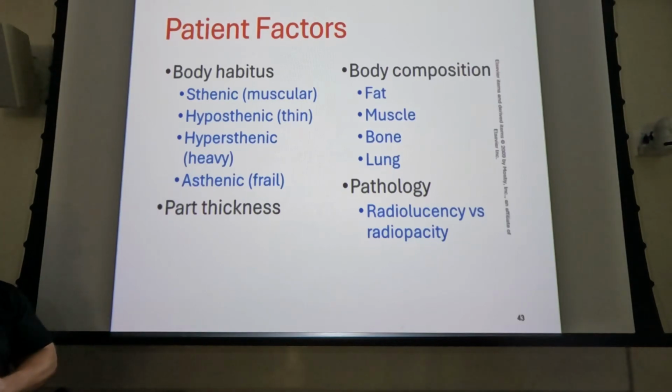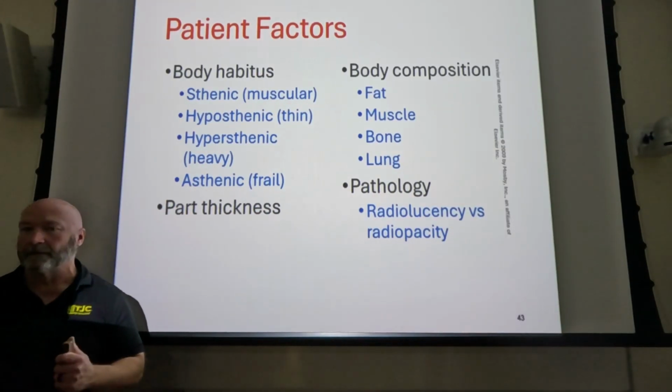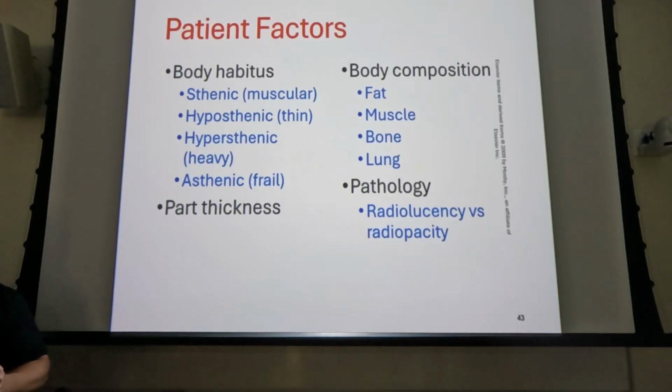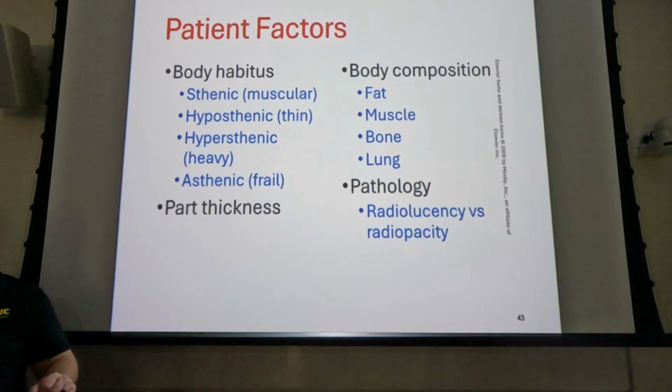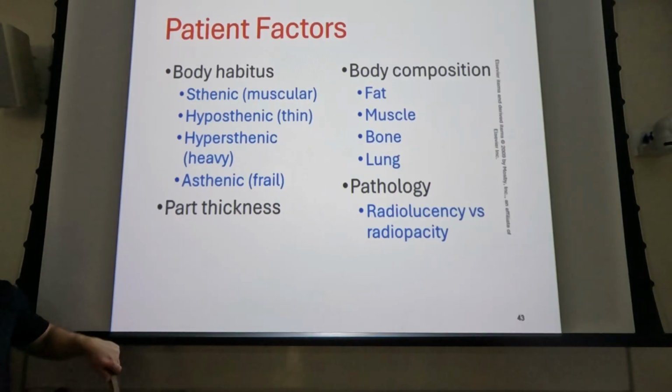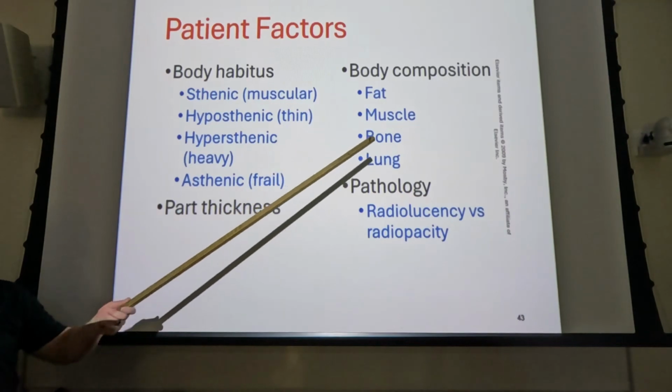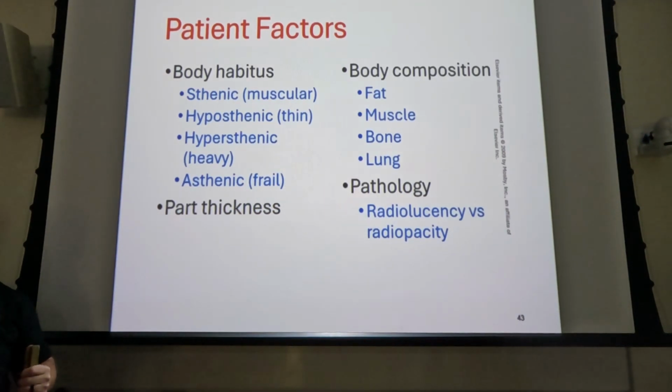So the barium is much more dense. It's not just the atomic number or the effective atomic number, and that's what you'll see these referred to as, effective atomic number, or Z effective, or ZEF number. What that means is kind of the average atomic number of all the mineralization in bone would be its ZEF number. So what's going to control your contrast in your image is all those things. How much soft tissue are you going to put on top of that bone? How much scatter do you create in relationship to that bone? If you have somebody who's asthenic, you're going to have very high contrast as long as the bone is healthy.